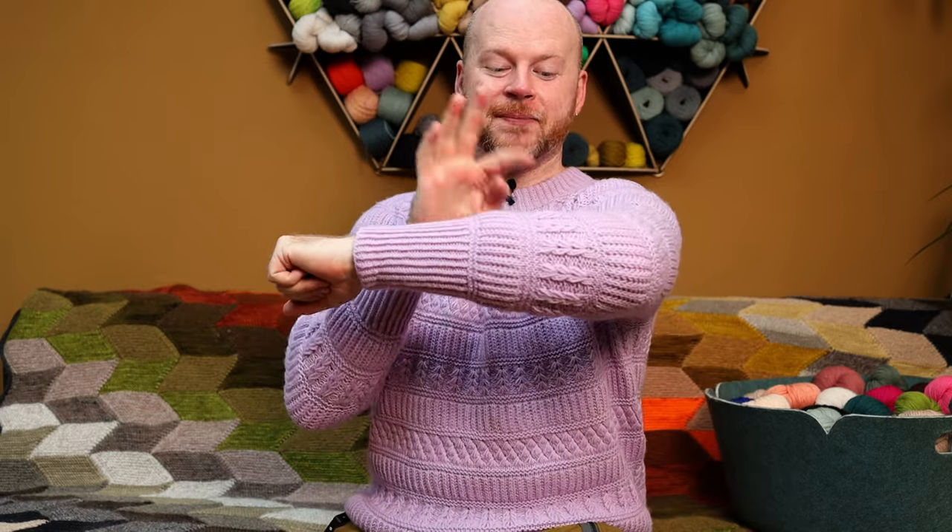These types of structured stitches are going to look really extra frothy with non-superwash wools. If you have a superwash DK weight yarn that you like — a beautiful hand-dyed yarn — that's going to be gorgeous as well. Just make sure you get a nice crisp gauge and not too loose and drapey looking. You really want those stitches to pop. Westknits Tandem is a non-superwash wool and you're going to need just one color.